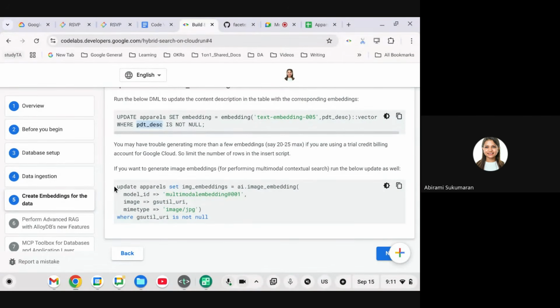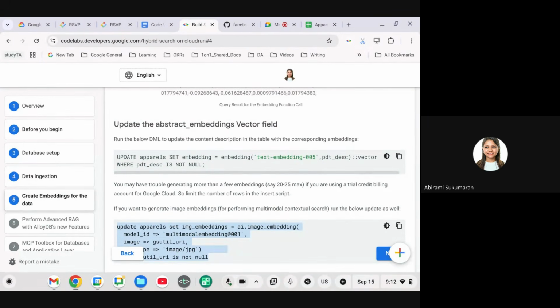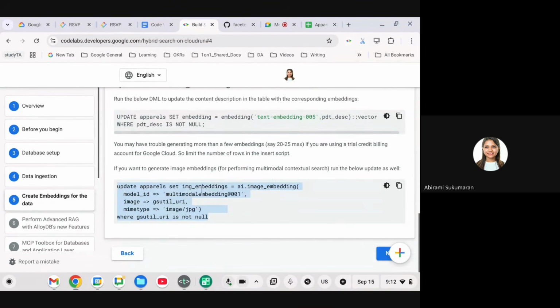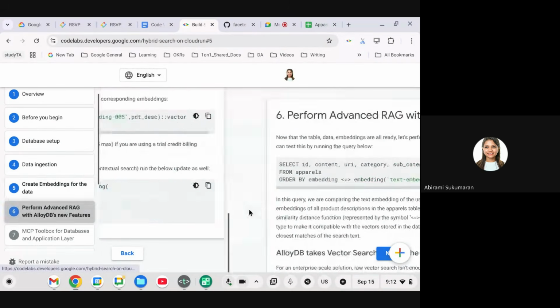In the update query right below that, I'm calculating the image embeddings for each of the images that I've stored in cloud storage, whose GSUtil URI link is mentioned in one of the fields in the same table. I'm not saying you should try this out right now because you don't have the data with you. I've given you the endpoint for my data set, so you'll just be able to view that in your application. But this is for you to know how I accomplish this in the application.